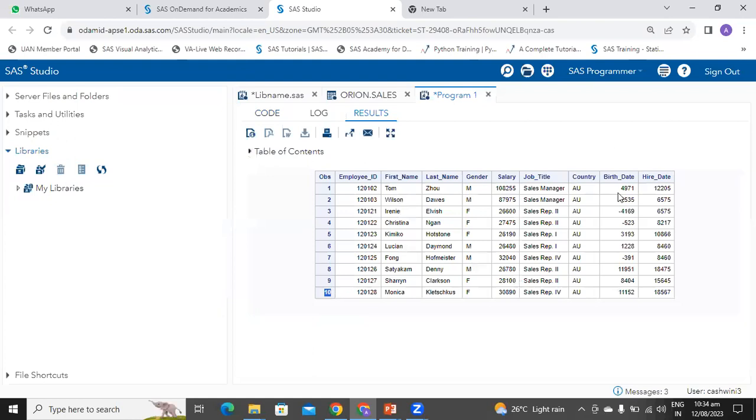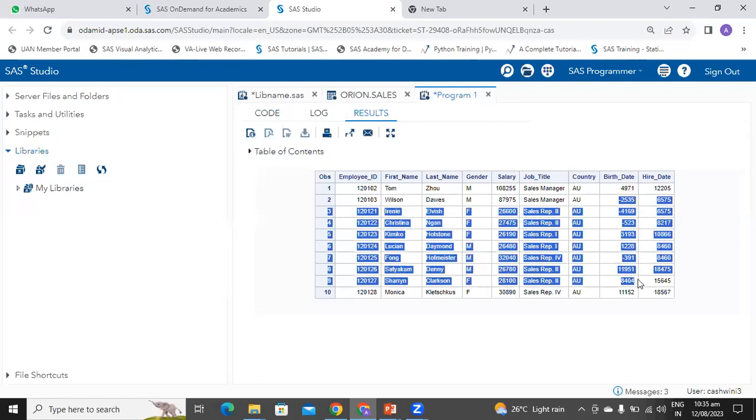If you observe, these are the values for birth date, and this is the hire date of the employees for the sales department. But the data is not interpretable in the report. We as data analysts know that these are SAS dates, which means they are in the form of number of days.